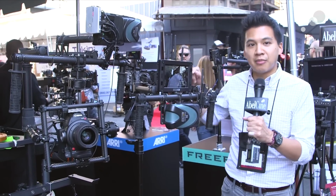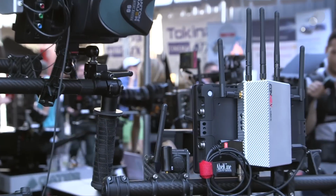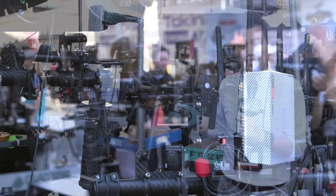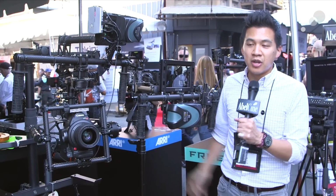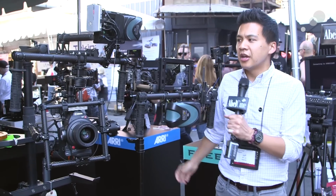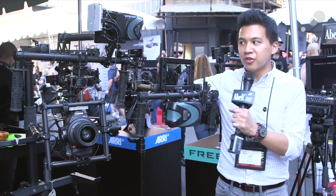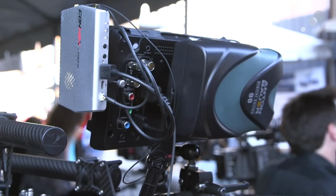On the back of the small HD monitor here, we have the new MōVI Connect's wireless transmission system. Now this is good for about 3,000 feet line of sight. Testing it here at Cine Gear, of course we don't have 3,000 feet to really run to, but with everything running around, a lot of buildings, a lot of RF, we've been getting really good reception. This is the receiver unit. On the actual M10 itself, we've attached the sender unit or the transmitter.